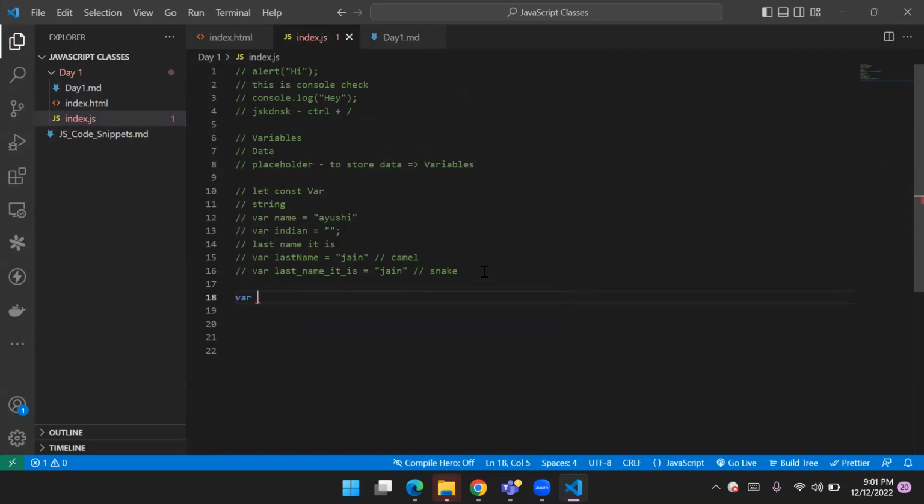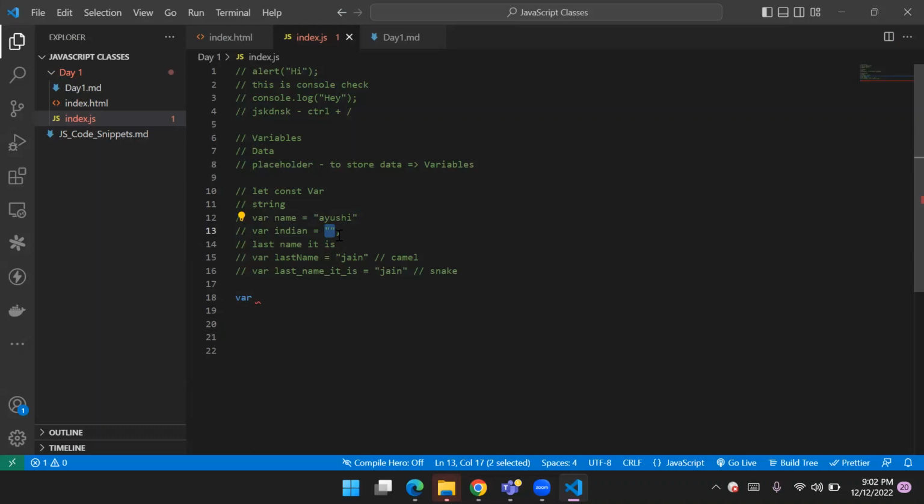Yes, can I ask something? Yeah, sure. What is the type of an empty string? The type of an empty string is string only, anything inside these double quotes is a string. I thought it's a Boolean value, that's why I'm asking. No, it's not Boolean.